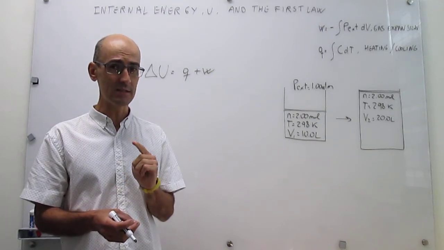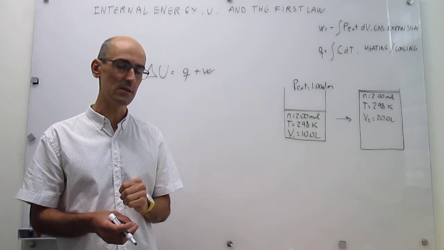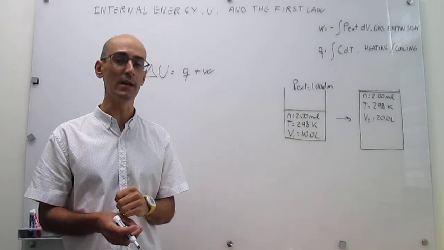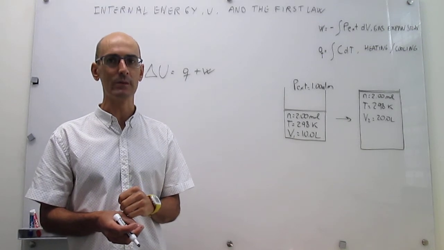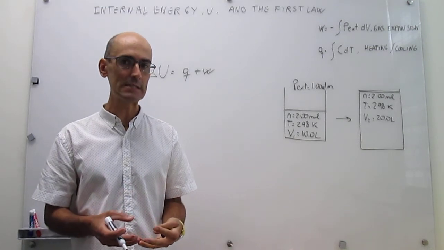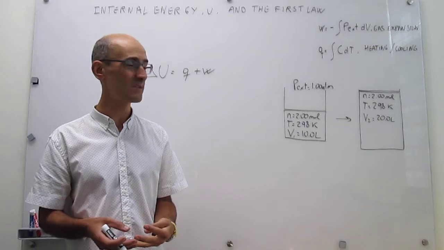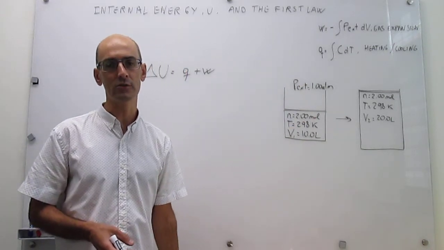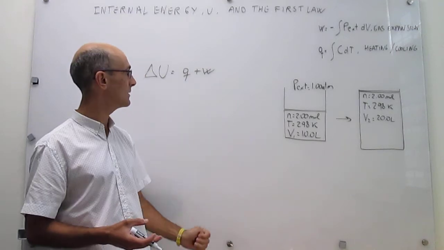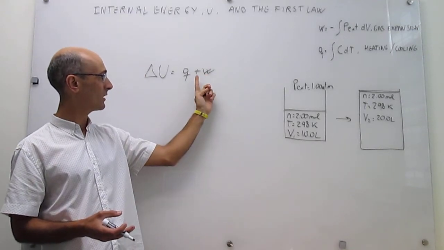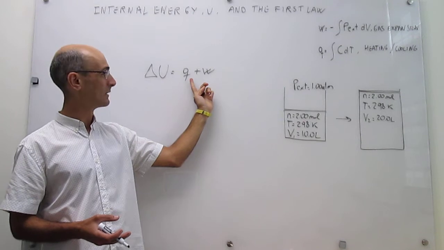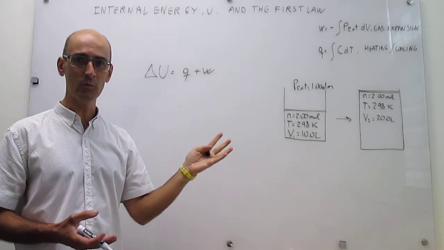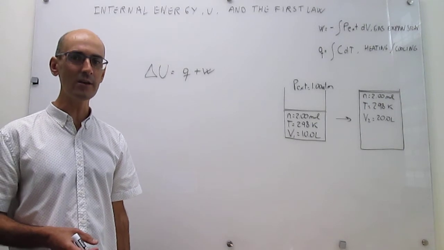Now that does not mean that there's no energy transfer as heat. As a matter of fact, there will be energy transfer as heat. It just means that, again, this is not a simple heating or cooling process, so we cannot really use that expression to calculate heat. So we know how to calculate work. We do not know how to calculate heat yet. And that means that we don't know how to tally the change in internal energy.